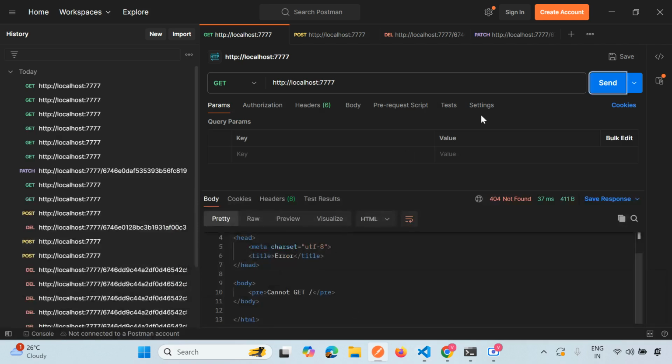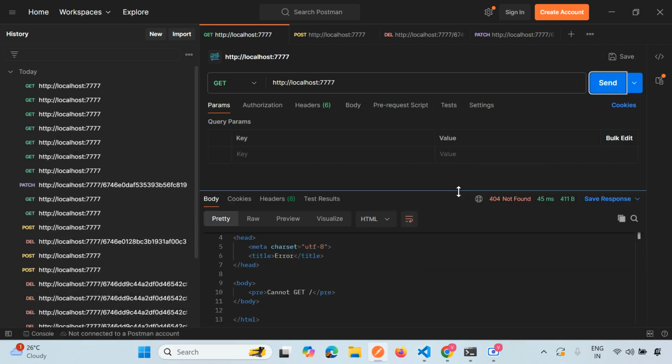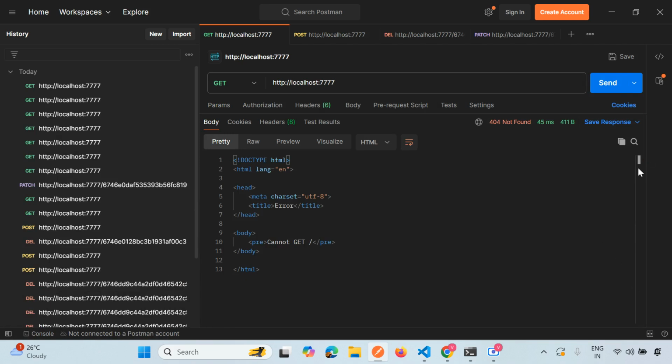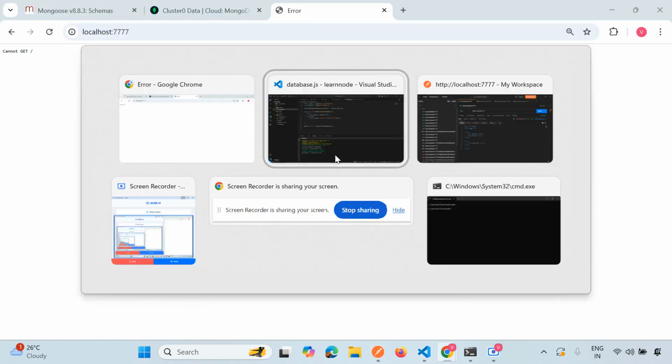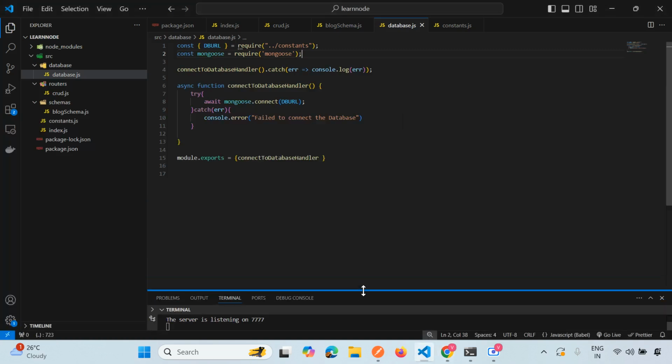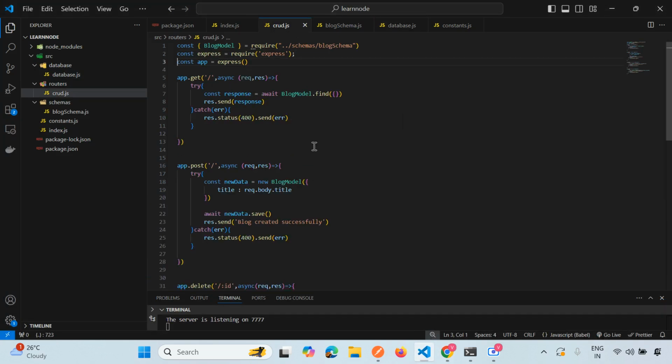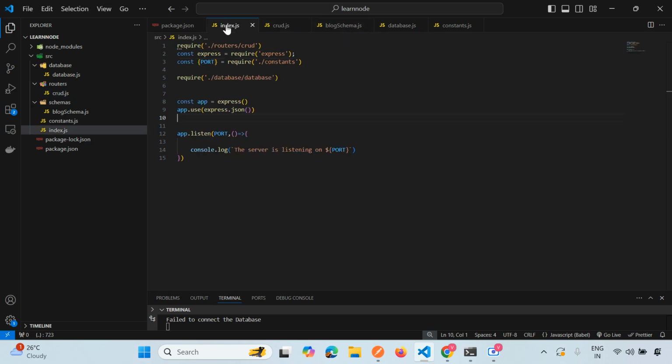Now let's try hitting it. Yeah, I haven't imported it. Okay, I have imported it. Now let's try.